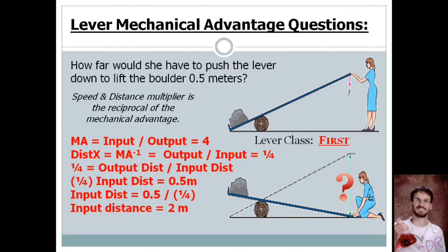So in order for the machine to multiply your force 4 times, you're going to have to give up in the area of distance. So it's going to reduce the amount of distance 4 times. And that's always going to be that kind of same relationship there. So if you reduce 2 into 1/4, you would move 1/2 of a meter.